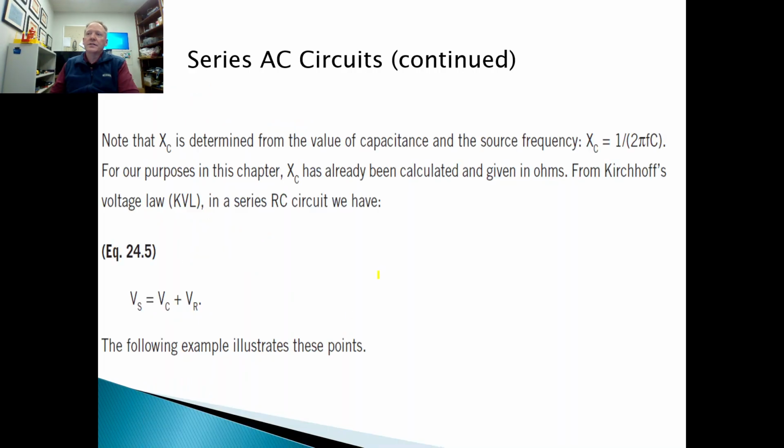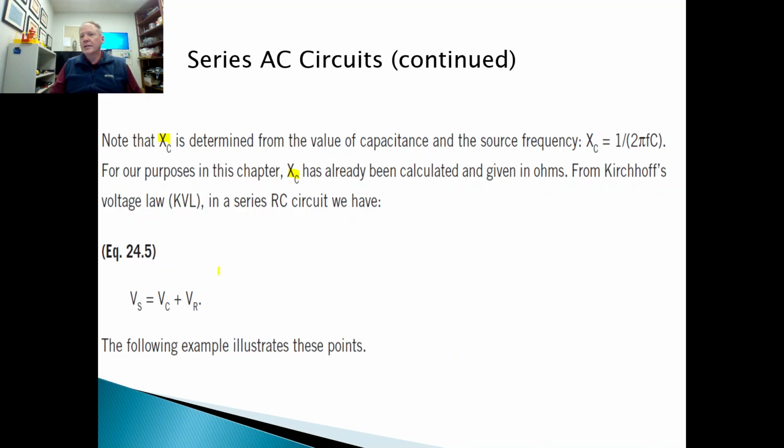All right. So when we look at this, we can determine, now remember, we may have to calculate the capacitive reactance by using the formula X of C equals 1 over 2 pi times the frequency times the capacitor. Now, for our purposes in this chapter, we're going to already have X of C, but you'll probably see a question on the final exam where I'll give you the frequency, and then you'll have the capacitance written on the circuit, and then you have to calculate X of C.